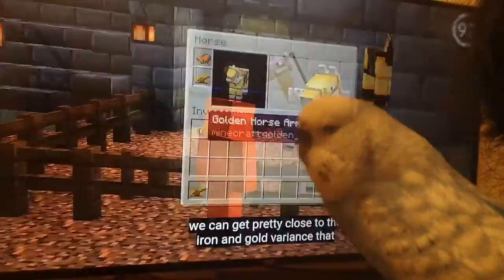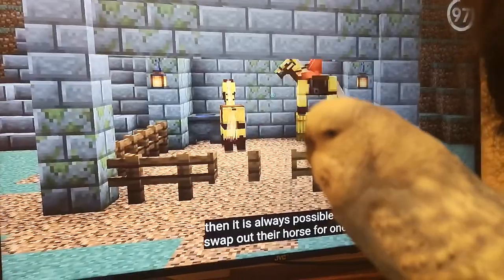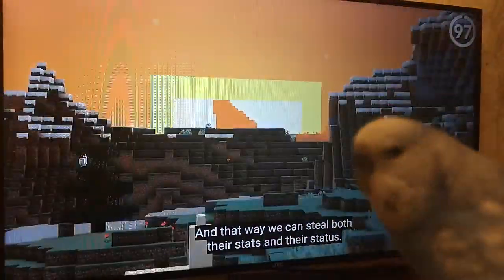close to the iron and gold variants that they're used to. And if you want to be extra dubious, then it is always possible to swap out their horse for one that has the same pattern. And that way we can steal both their stats and their status.